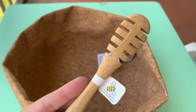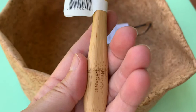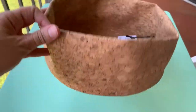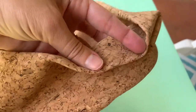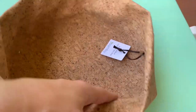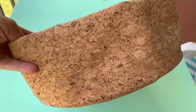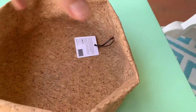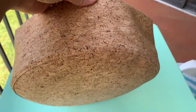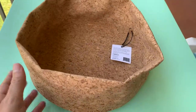Finally, you have this adorable little honey stir that actually supports honey bee research — there's even a bee on the handle, and it's certified organic. And I'm loving this cork bowl. You can fold it over to customize the height. It's sold by the company Bamboo — you could put produce in here, children's toys, or even use it as a decorative pot for a plant. It's soft, flexible, and has a lot of give.